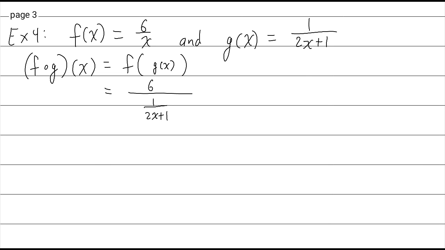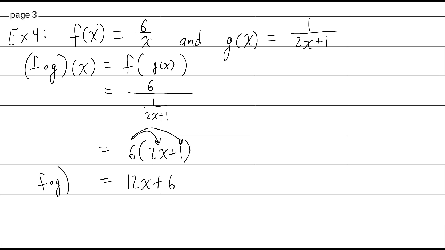Okay, so what does that look like? 6 times 2x plus 1 over 1. That's all that looks like. And why do I need that 1 on the bottom? I really don't, right? I could leave that off. So this is really just, let me try that again. 6 times 2x plus 1. Distribute the 6. And I get 12x plus 6. Somehow, I composed these two functions and I got something nicer to deal with.